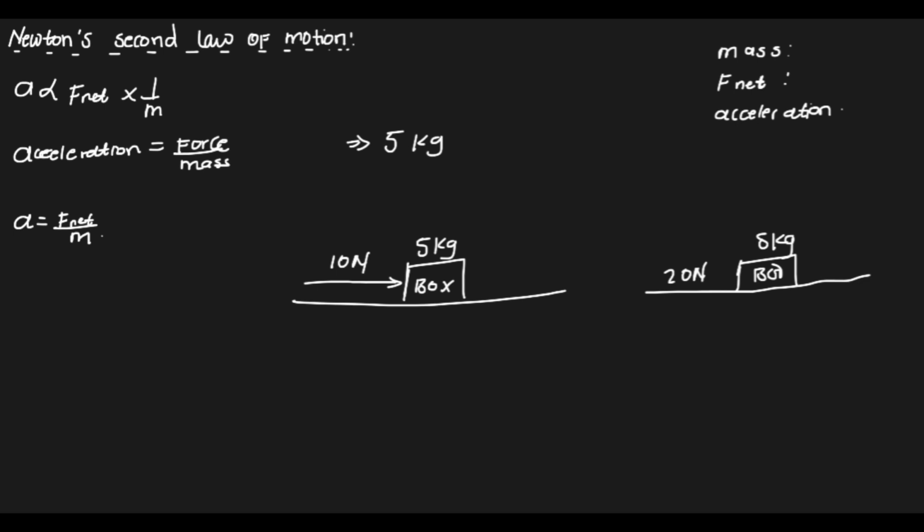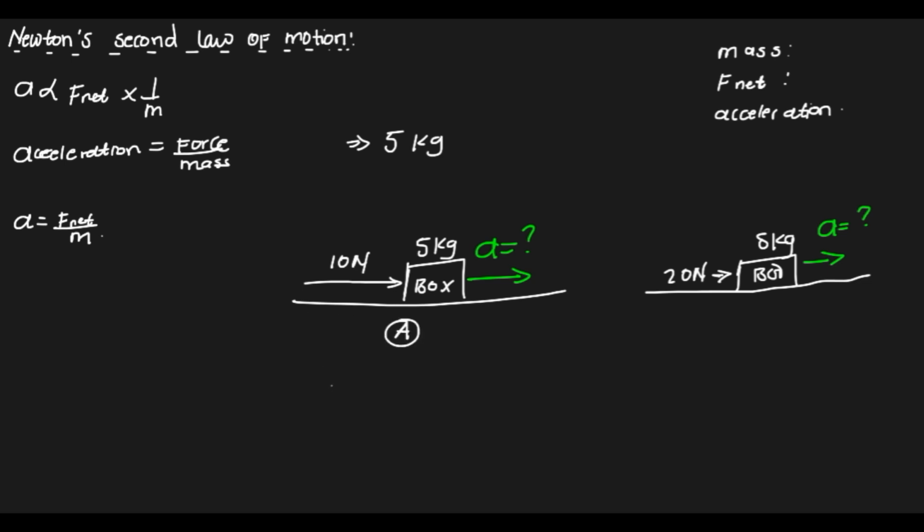Okay, so now what we are trying to see is how much acceleration will be produced from the first illustration here, and also how much acceleration will be produced in the second. So we are assuming the mass remains constant. So if we increase the force from 10 newtons to 20 newtons, what effect will this bring toward the acceleration? So let's now calculate the acceleration for the first part, which is part A here.